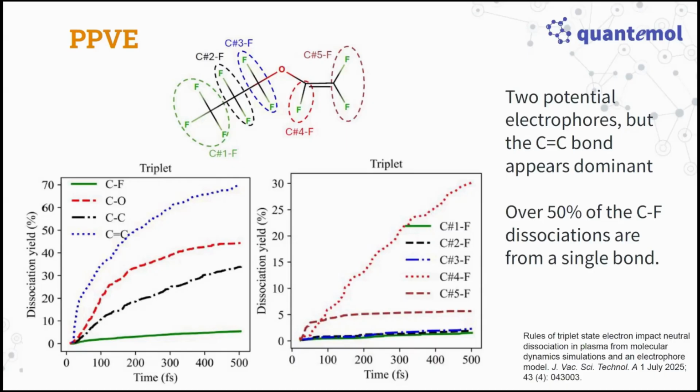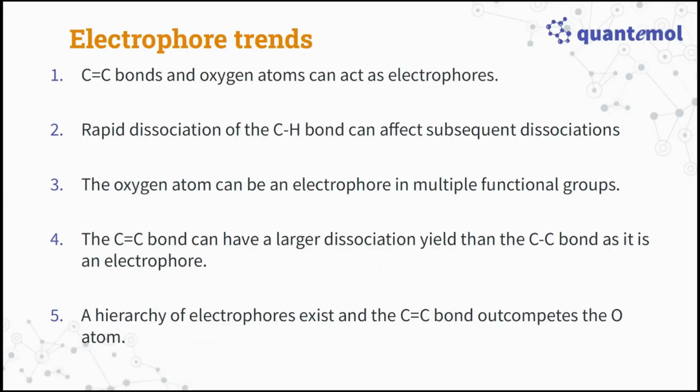So I went through these 4 molecules. We ran them. All these results were at 5,000 Kelvin, but we tried to step walk it down. I looked over all of these patterns that we found, and we came up with these electrophore trends. In the paper I published, we called them rules, but I think it's probably better in hindsight to not claim that we've fully solved it yet, that we fully understand it, but we do have these insights. We do have these electrophore trends: double CC bonds and oxygen atoms can function as electrophores. They can localize the excitation. They can direct the neutral dissociation pathways of a molecule.